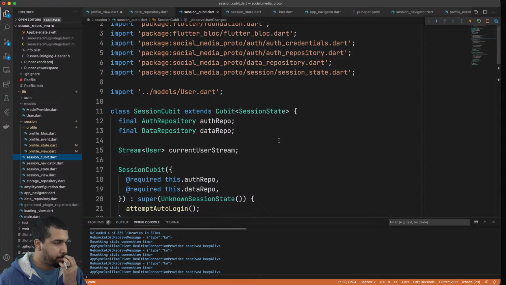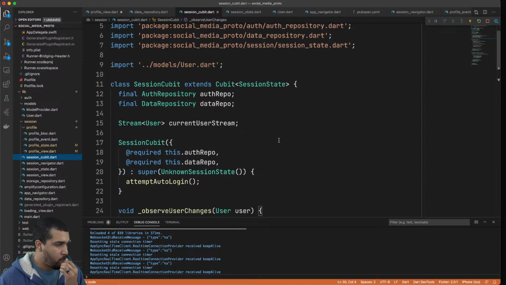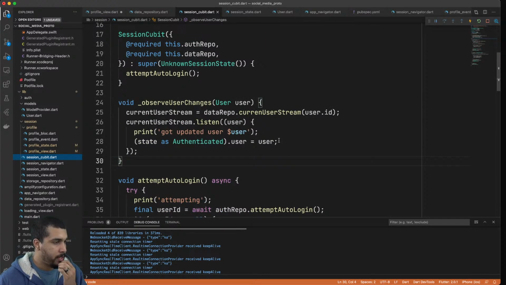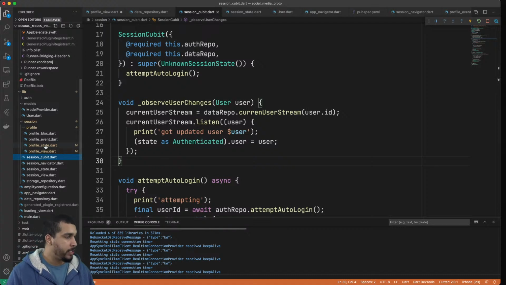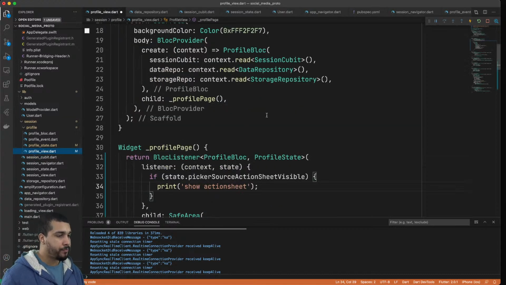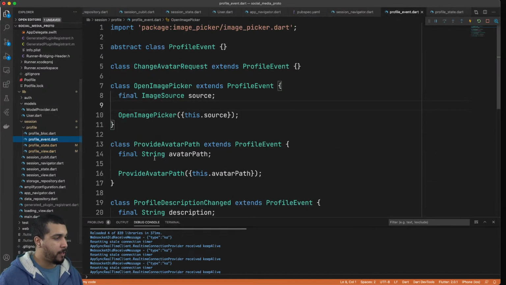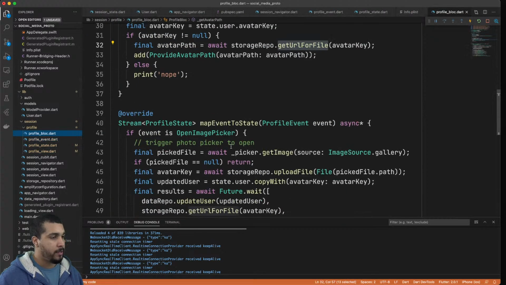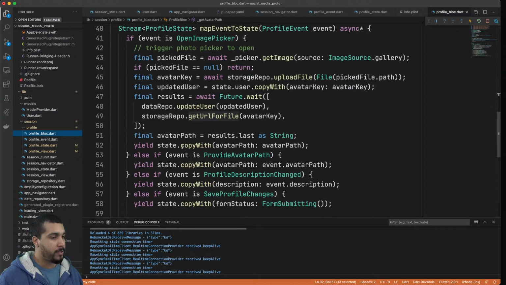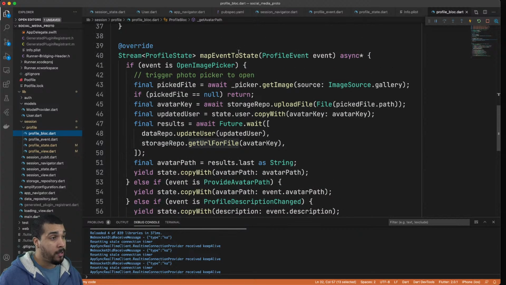Yeah, still kind of weird, because that definitely should have worked. Not sure. All right, back to where I was, profile view. So now we want to show this action sheet. We just need to update the profile block to handle that specific type of event.